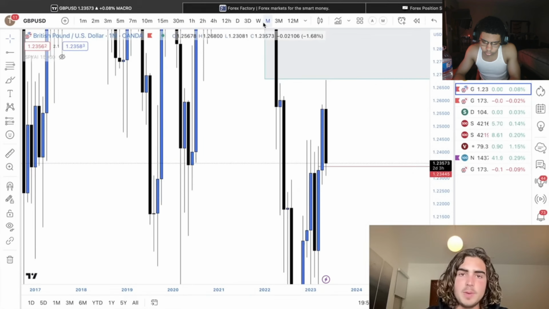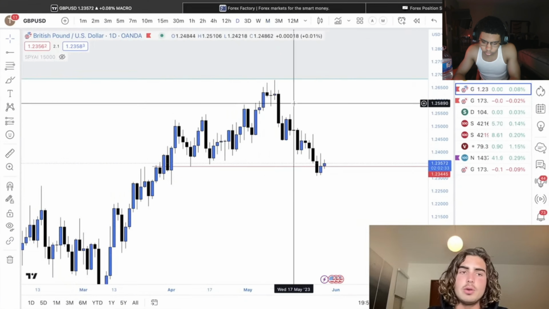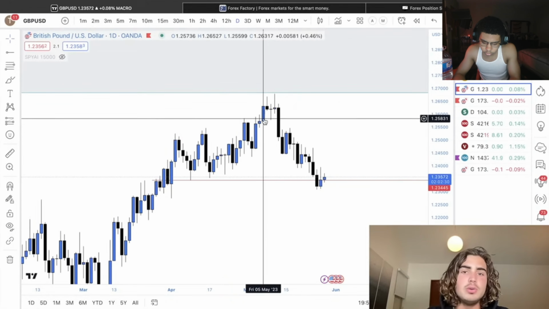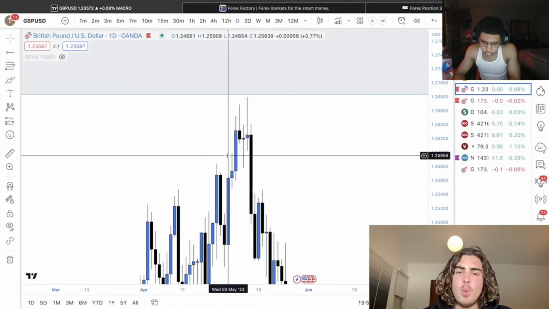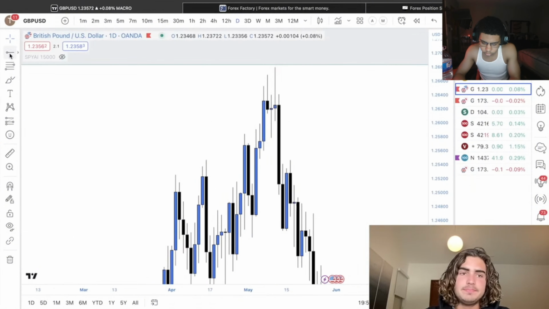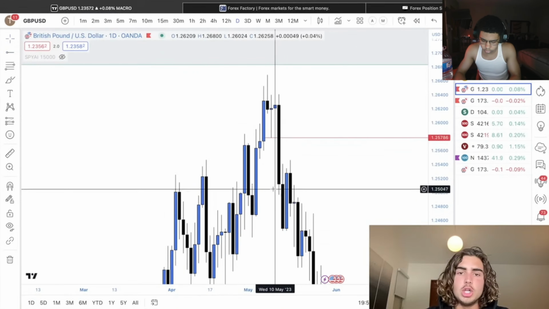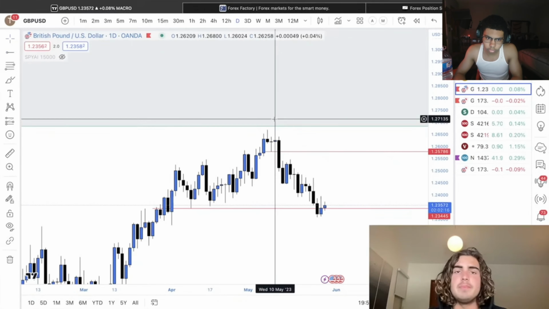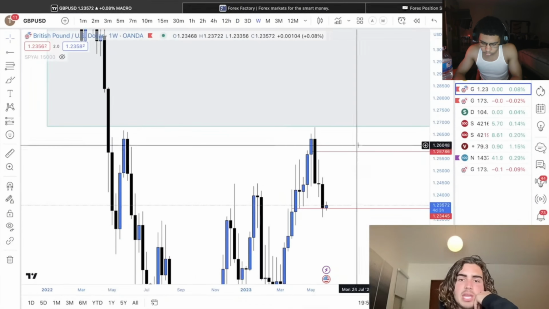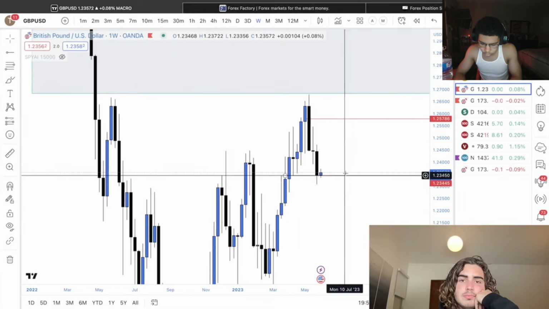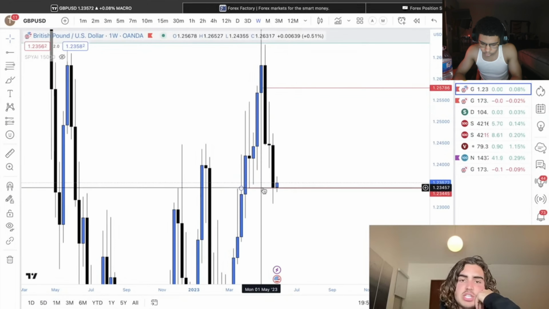The monthly holds more power than the weekly. If we see a break of structure to the downside on the daily, like we saw right here on GU, and why is this a break of structure to the downside? Move down, move up. This is the low. We close below that. Market starts trending down. If we see a break of structure to the downside on the daily, but the weekly we're still bullish, it's just a retracement. Was this a break of structure?